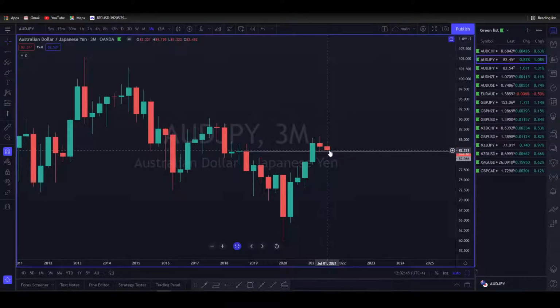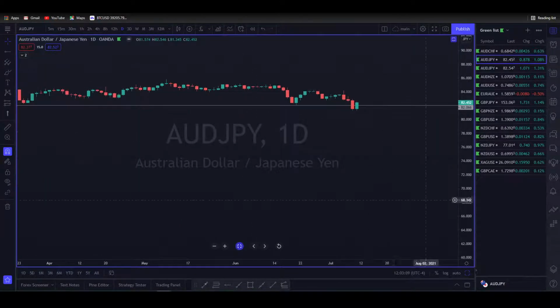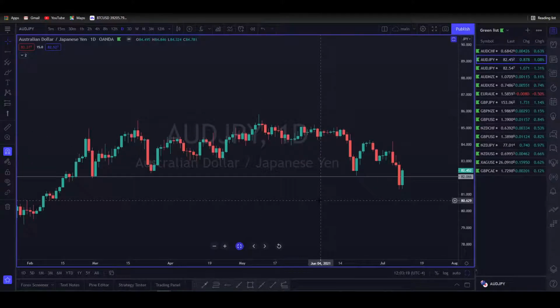So it's not a guaranteed thing. This doesn't mean we're going to push down to there, but I know where the market could possibly go. This close and this open, that's an area that's going to act as possible support or resistance. This and this, so those are your 4 major areas in this market. Big banks and hedge funds, they are looking at massive charts: weeklies, monthlies, quarterlies. They don't care about 3 hour, 1 hour, or 2 hour charts. That's not how they do it.